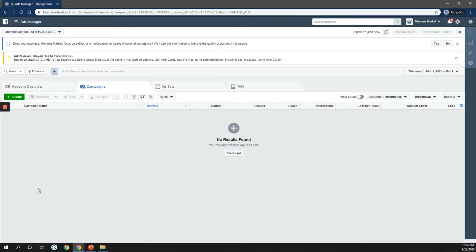All right. And then it takes you to your ads manager. The ads manager is where you will need to create all your Facebook ads. This is ads for traffic, ads for awareness. All your ads should be created in Ads Manager. It should not be created under your personal Facebook page. So the first step we need to do to create an ad is we'll hit create right here.